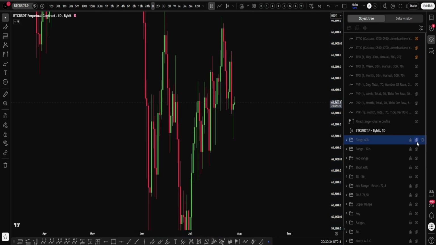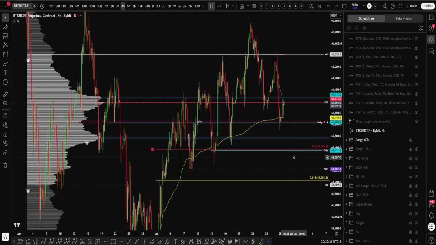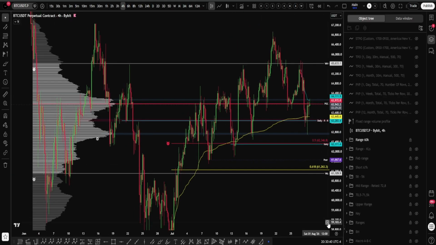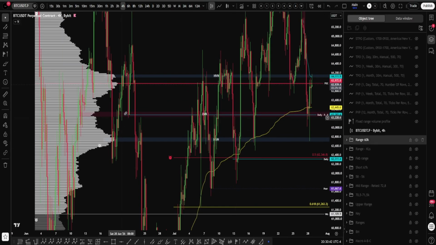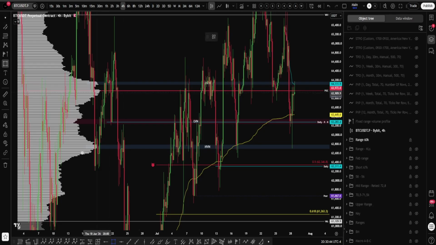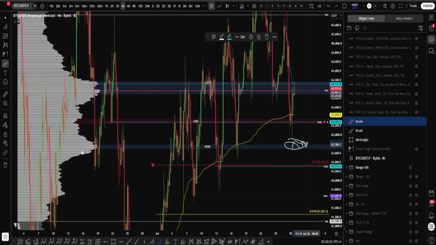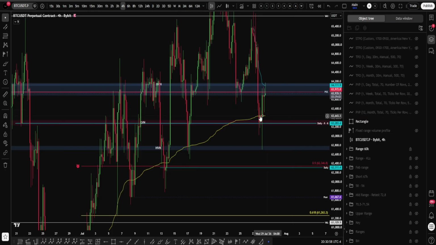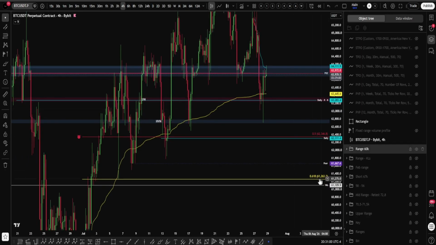Yeah, VWAP is literally almost a market structure itself, just with volume, right? Because looking at this, these high volume nodes are literally just coming into it, support, resistance, push into it, support, resistance, flip, flip, flip. And you'll notice a lot that these are market structure resistance or support zones.